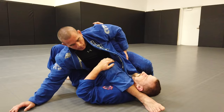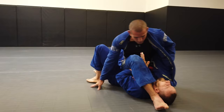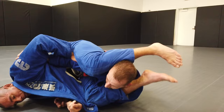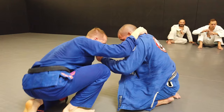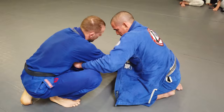Just feeling it out, seeing what Allen's gonna do, where the opening's gonna come. Anthony's a master of that elbow control, cupping the elbow. Nice. So he goes over the top. Allen blocks it with his hand, but it's at such a poor leverage point on the wrist for Allen that it's actually better if he pulls it out. And Anthony sits over for that arm lock. He gets that from a variety of positions, including the guard. So you never want Anthony cupping your elbow from the guard. He can maneuver into a variety of arm locks from there. It's really powerful. And when you use that, size doesn't matter that much.